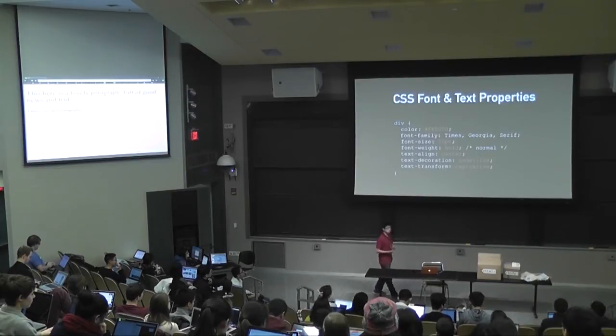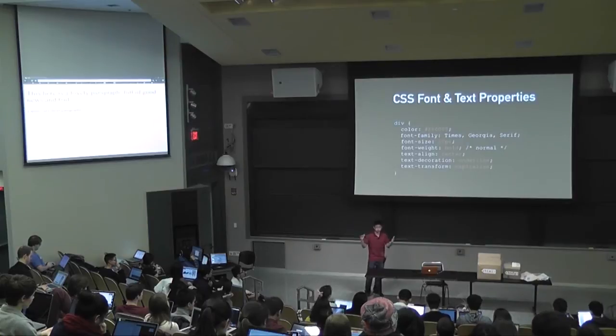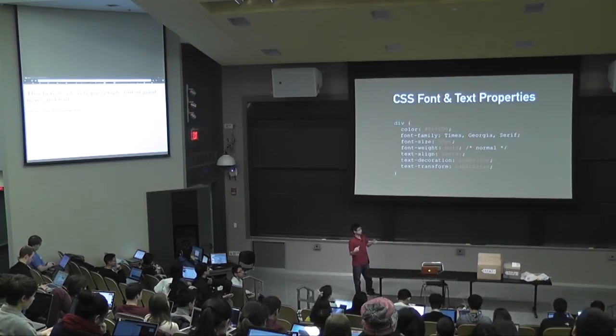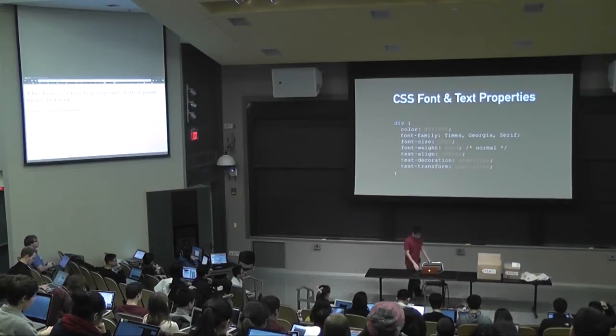So by default, some of these are already turned on or turned off. For a link, before you even style it, when you just have it in HTML, there's going to be a default property of text decoration underline, because that's how we're used to seeing it. And that's a thing that the browser does. So we can remove it by saying text decoration is none. And again, you'll see that later.